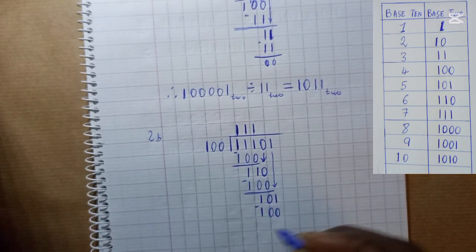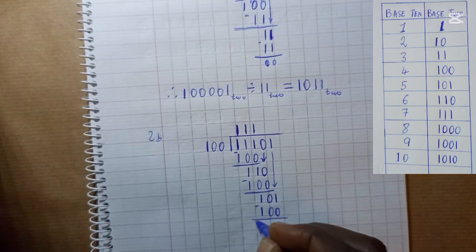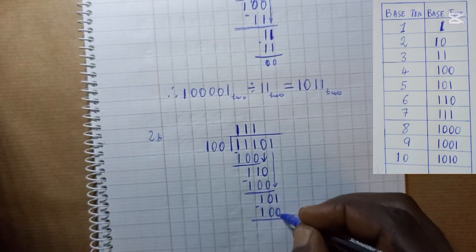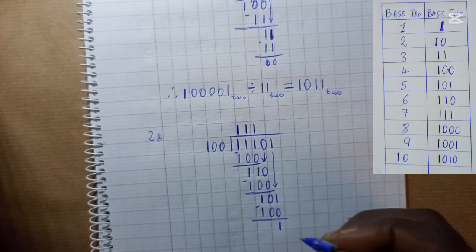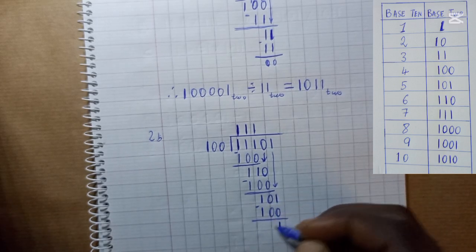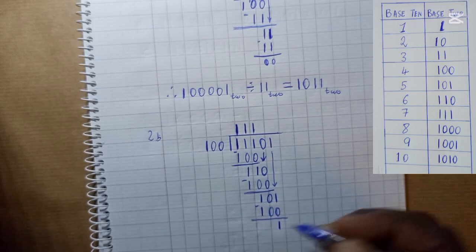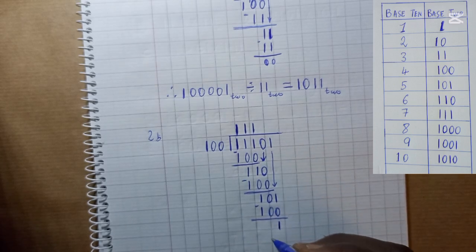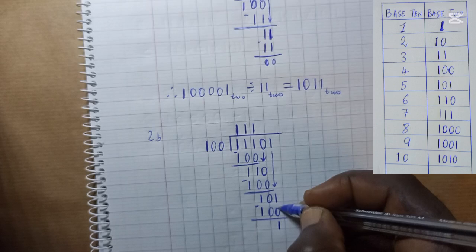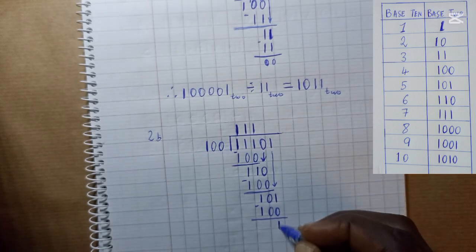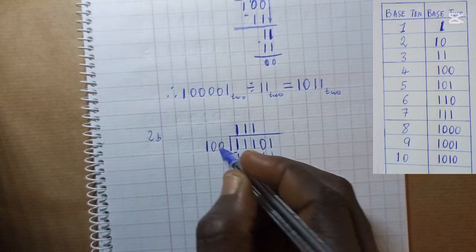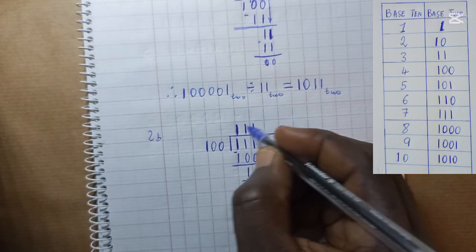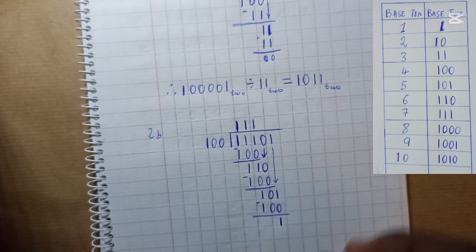Now we're going to subtract. 1 minus 0 is 1. 0 minus 0, 0. 1 minus 1, 0. But I don't want to write those ones. So I've used the last number here to do our calculation, and this is what we have when we subtracted, which is 1. That means this value now divided by this is equal to this answer, remainder 1.